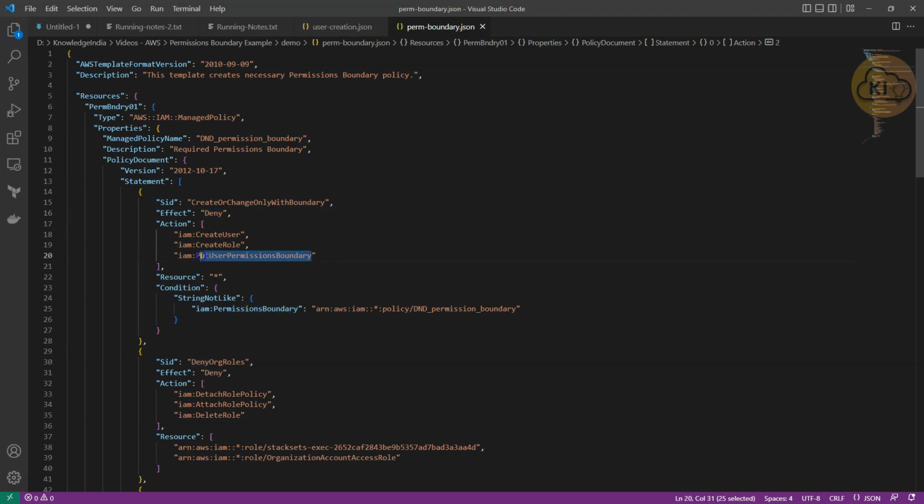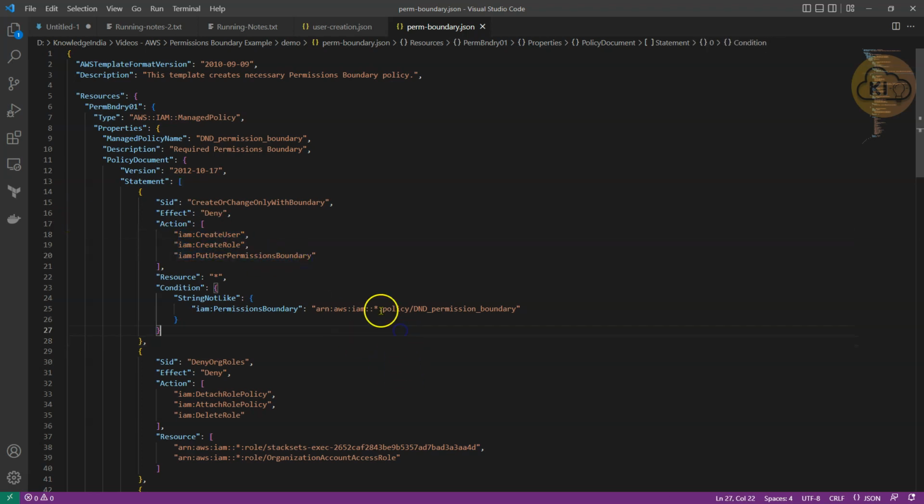Basically, this action is used to attach a permission boundary with a user or with a role. So for all these three actions, I am putting a condition that if the IAM permission boundary value for this particular attribute is not specified, then it should fail, right? I've written a condition using StringNotLike. So if this particular thing is not specified, then these actions will fail.